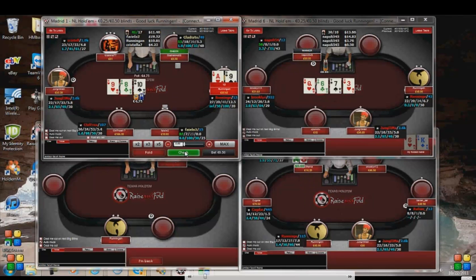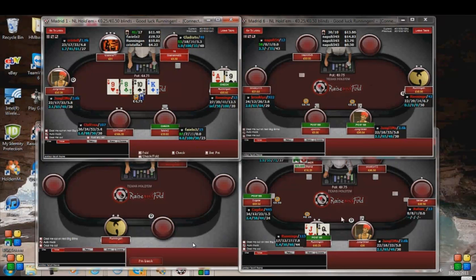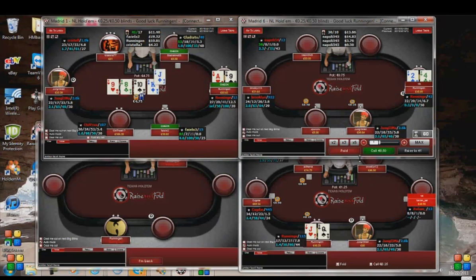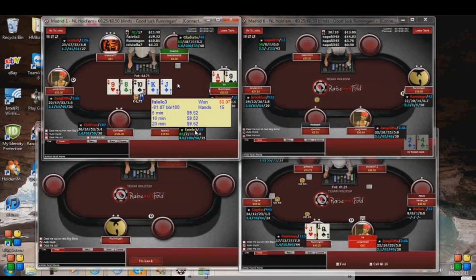I would fold ace-9 offsuit under the gun. Yeah, I agree. I definitely don't open that hand there. Ace-9 offsuit, ace-8 offsuit, ace-7 offsuit, those kinds of hands are pretty junky hands. They really play pretty badly post-flop. There's not a lot going for them. You end up with a lot of marginal pairs that you're not sure where you're at, and they don't have good chances to improve really.